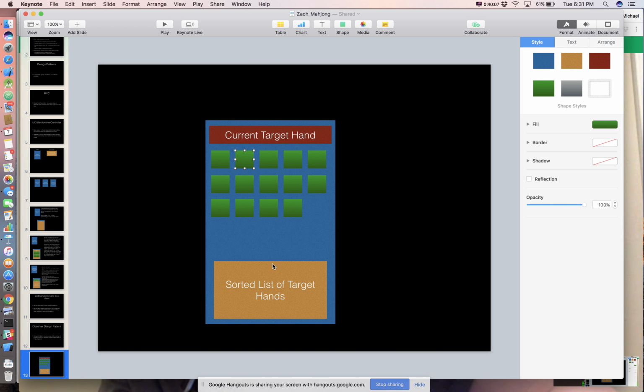Now, do you reselect your current target hand each time? I would think you don't have to, but you'd be selecting a different target. Okay, so maybe you would even color code it, where if your current target hand was different than the top hand down here, you might have it in red or change the background color of that cell to let you know, wait a minute, I might need to change my target a little bit, something like that.